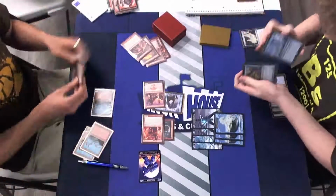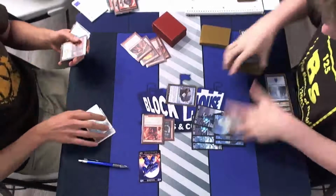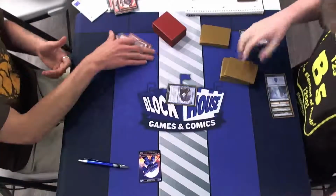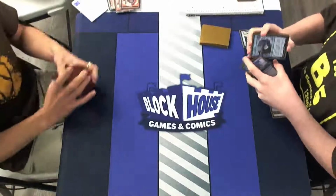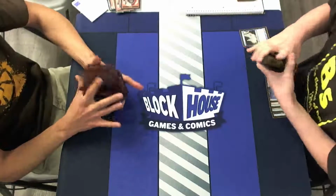Mr. Crow takes it pretty handily. Yeah, that 2-0 was pretty lopsided. But I think that's probably how the matchup is. I don't think it's the blue player's fault, but I think there are some things in his deck that need to change. I think the Mirror Mockery, while it is a very good card, is more of a cute addition, and is probably best found in your sideboard.